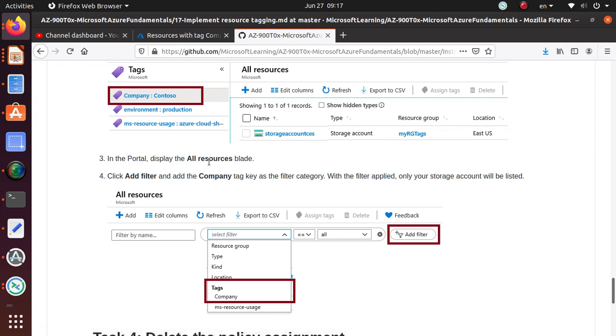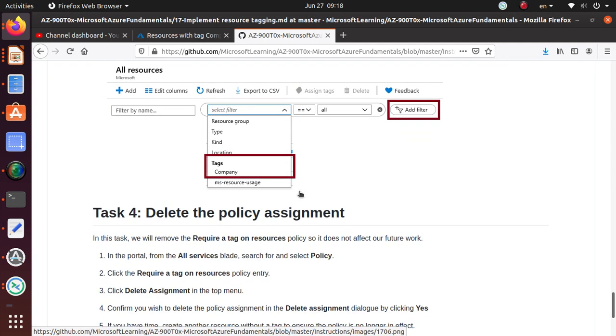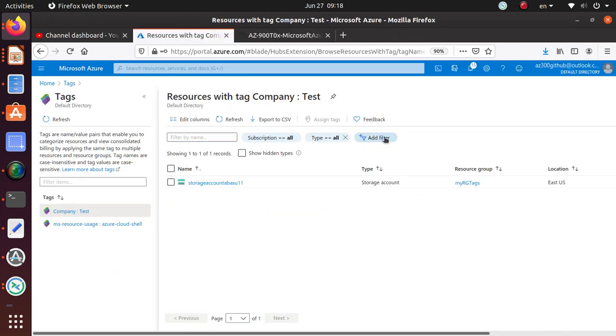Now you can add a filter for the company if you like. Over here you can add a filter, and say you have many other companies, say test 1, test 2, test 3, Microsoft, Google, whatever companies you have.